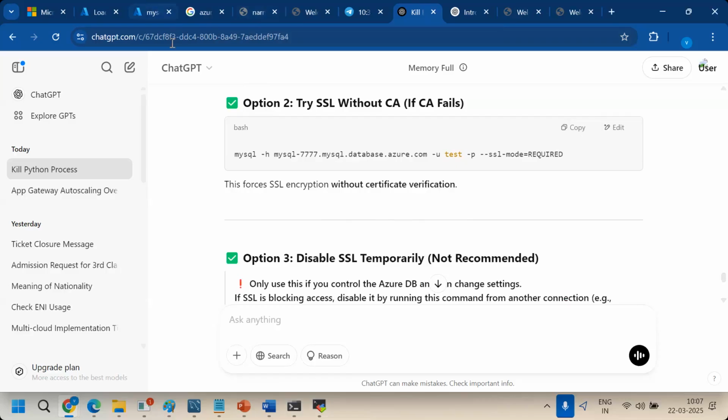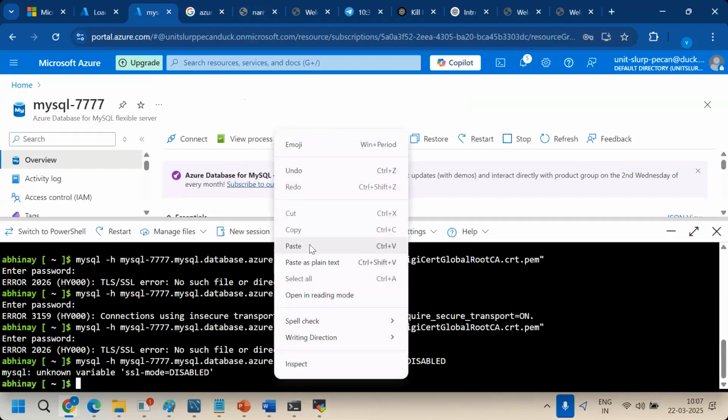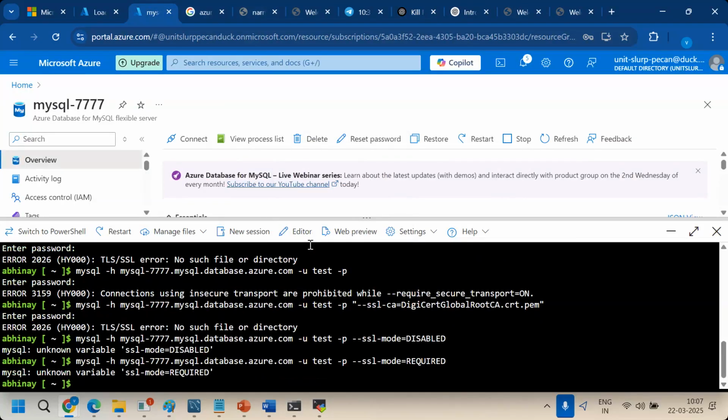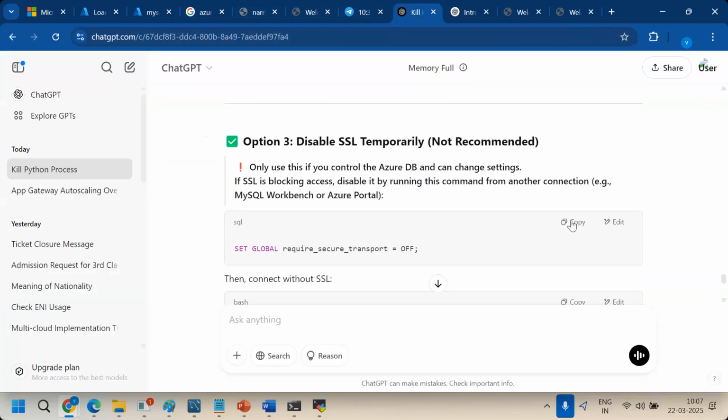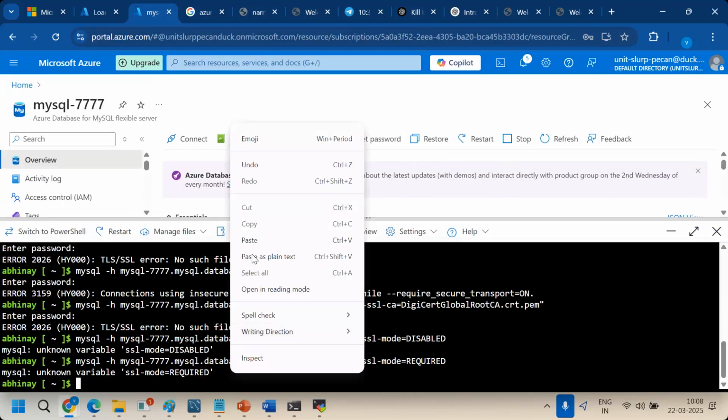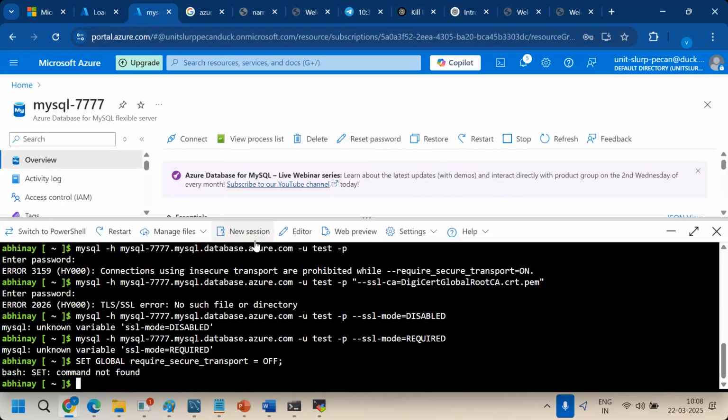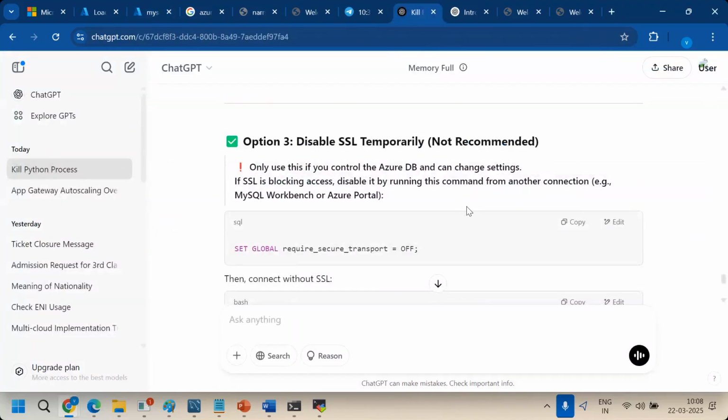Let's try these three options also. It is giving something, unknown variable. I don't know whether it works or not. Have you tried it at your end?